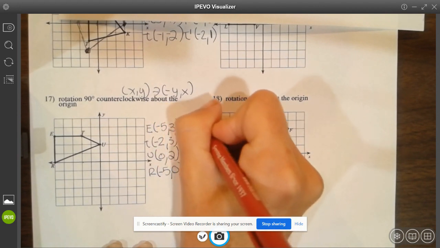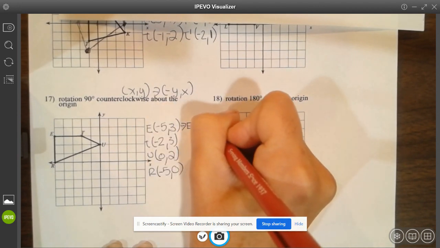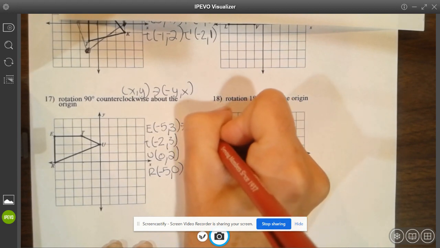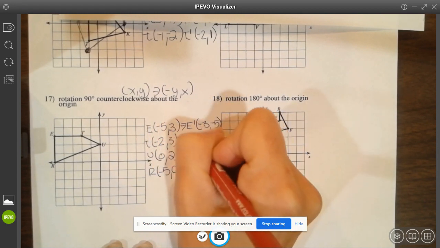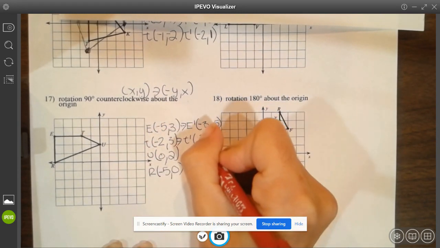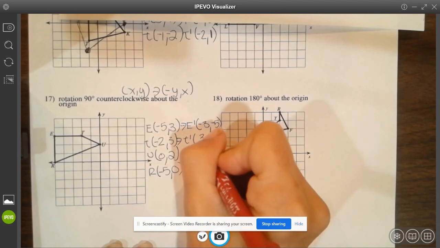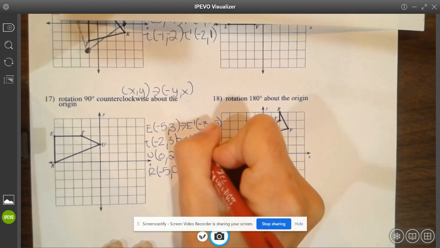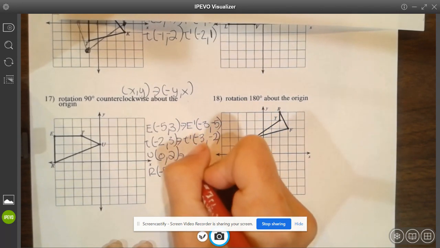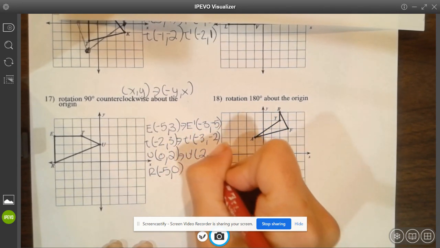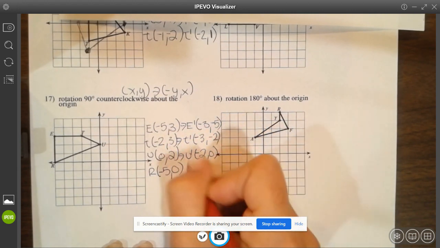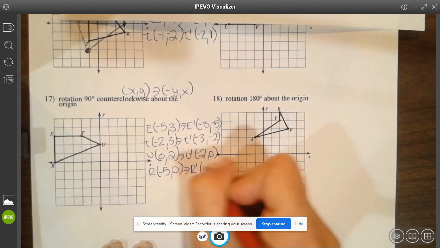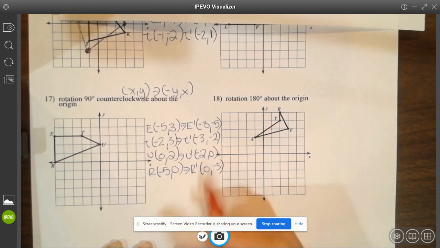All right, let's do that. So that's E, and then it's flipped. And then this one, because it's positive, it becomes negative. T. I like to flip it first. So that's 3 and negative 2. And then this one becomes negative because it's positive. U. I like to flip it first. And then this one is positive, so it becomes negative. And then R, 0 and negative 5. In this case, 0 does not have a sign, so we just leave it like that.